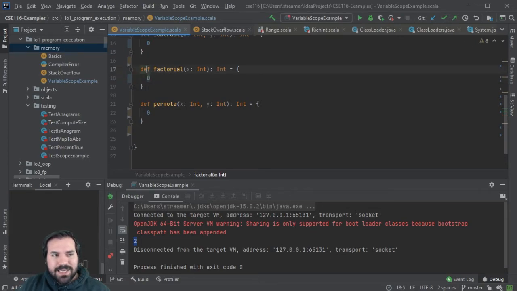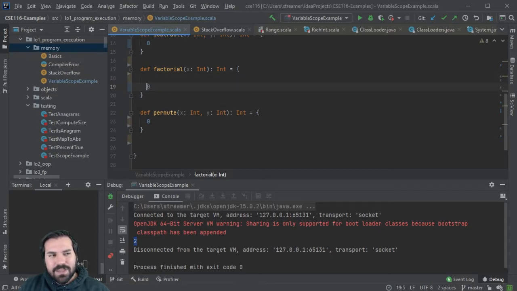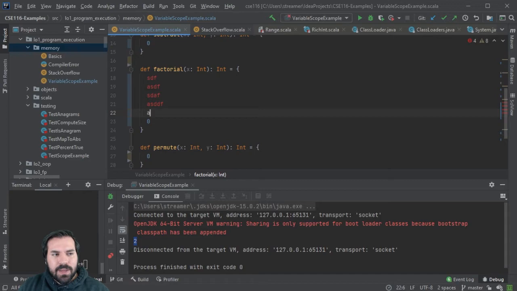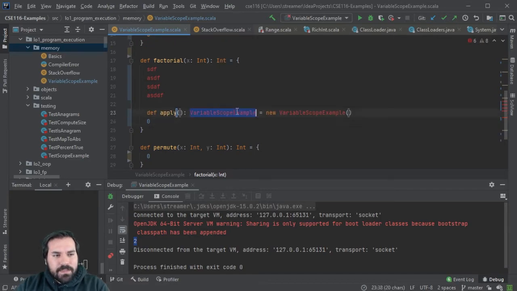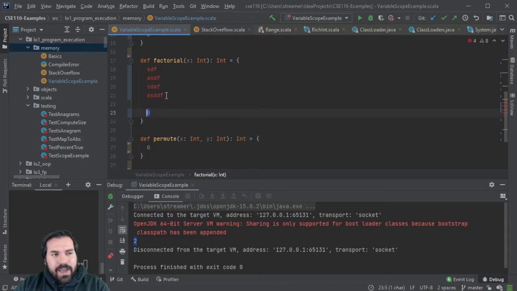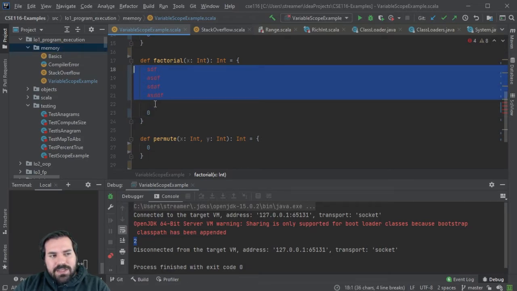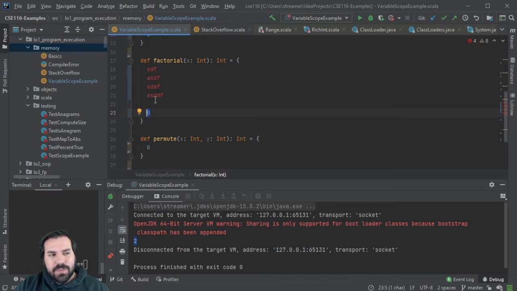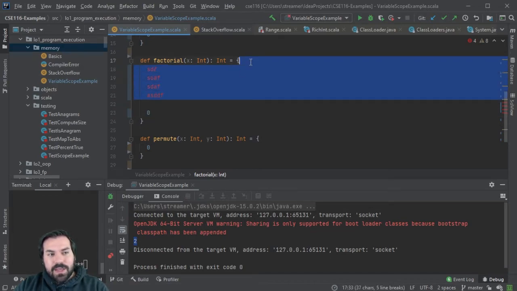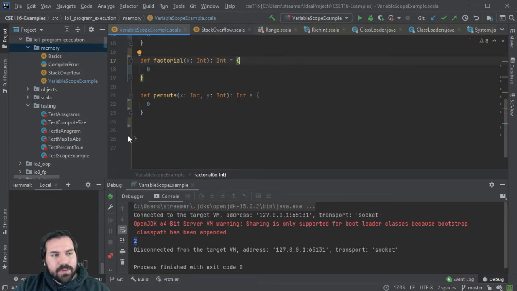One silly mistake I see, I guess not silly because you're still learning this stuff, is you write all your code. You write some beautiful code here, but you leave this 0 down at the bottom. And you compute a really beautiful answer, and you're trying to return it, but you end up leaving this here, and then you always return 0, no matter what you're computing. Another good thing that a debugger is going to be able to catch.